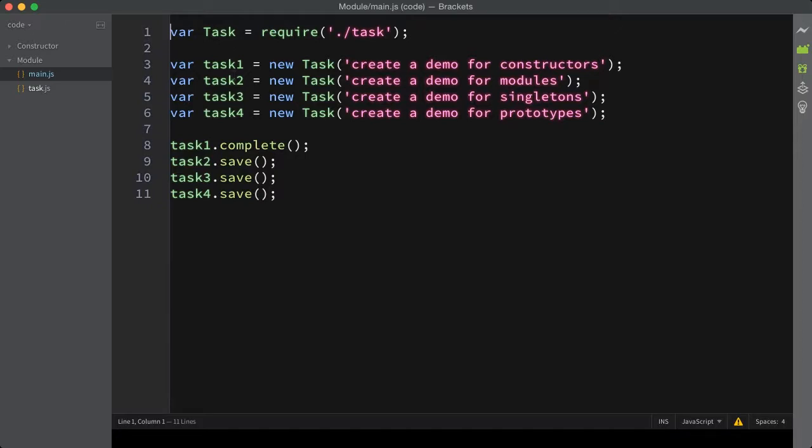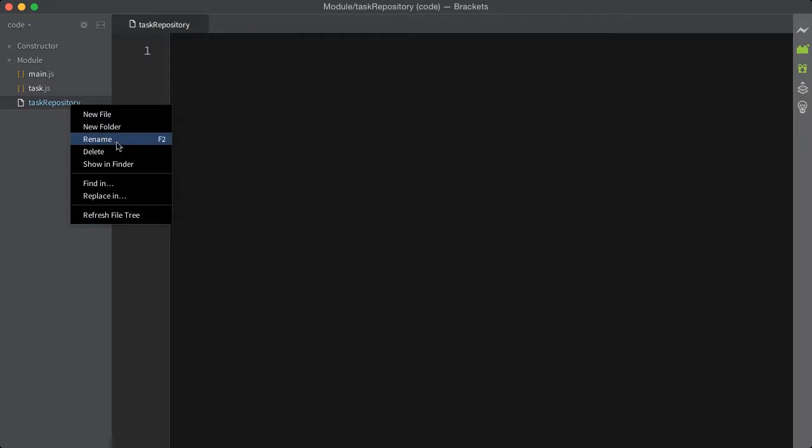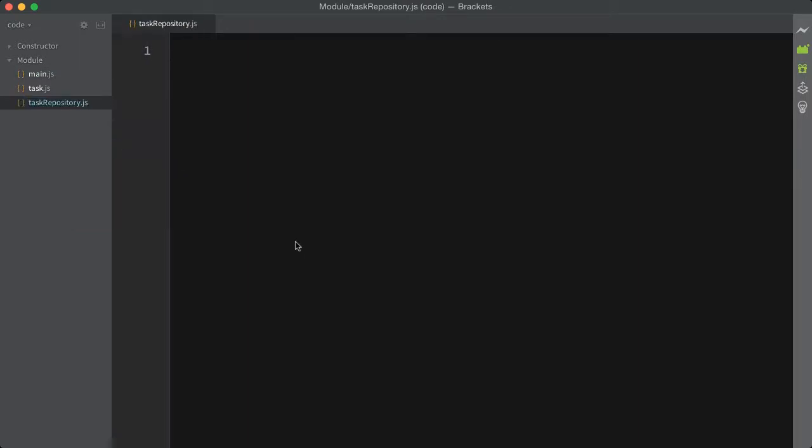Now, to keep this simple, I'm not going to actually go through the motions of doing all the database work because that's really outside the scope of what we're talking about here, but I am going to put in the functions and methods so that you can see how that all would work. Now, we're going to create a new file called our task repository. Well, let's rename that to be .js. All right, now this task repository is going to be responsible for doing all of our database calls.